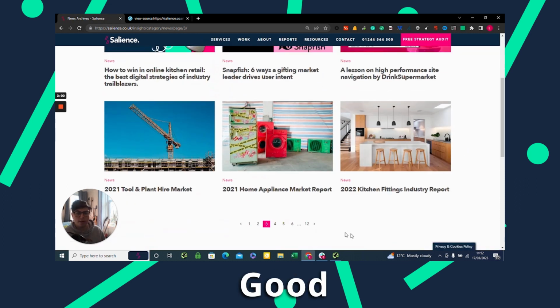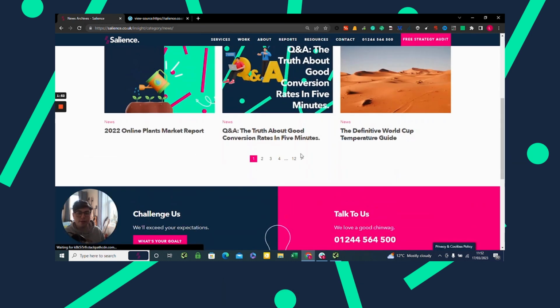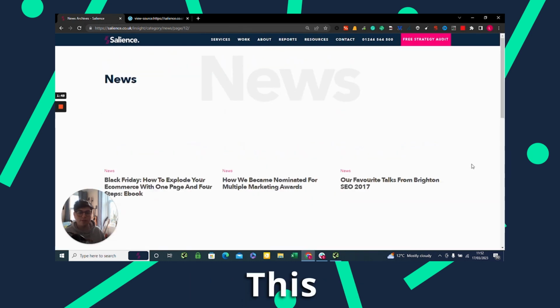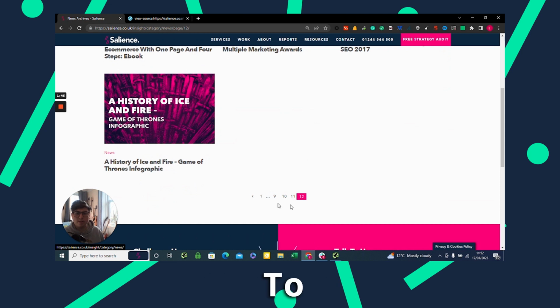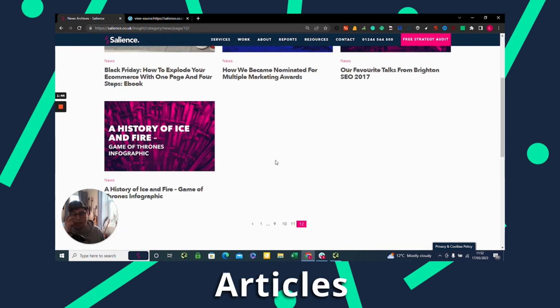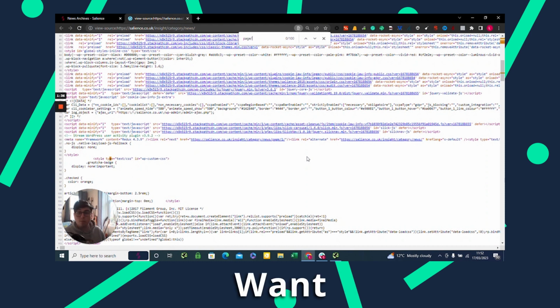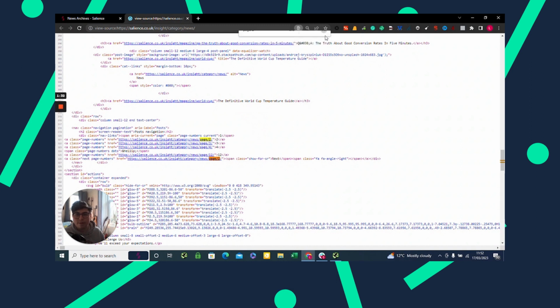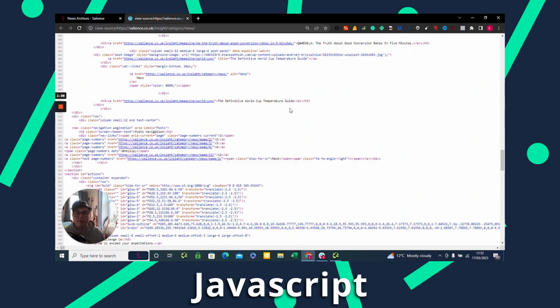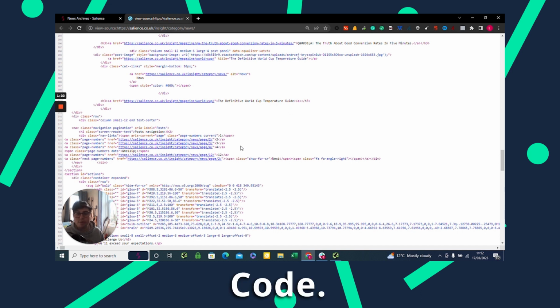It's also best practice to link to the first page in the paginated sequence and the last page in the sequence. This just makes it easier for web crawlers to access those pages and the articles or products on them. You also want to make sure that these links are in the source code of the page, rather than using JavaScript to add them. It makes it easier for a web crawler to see that link.